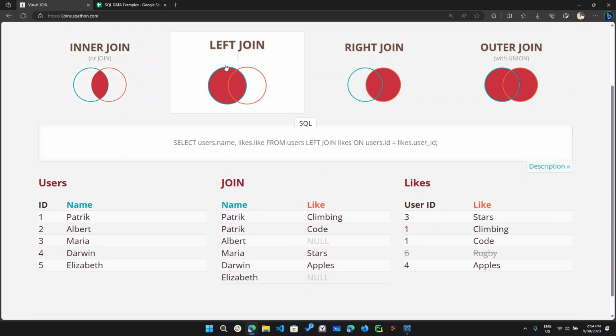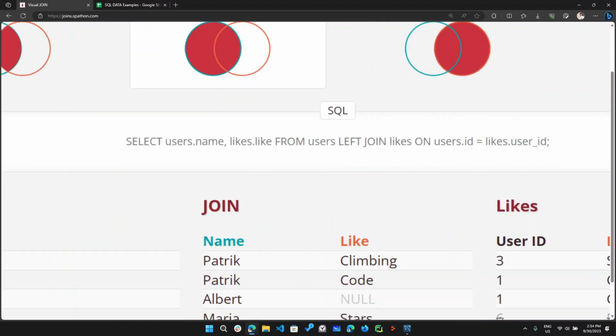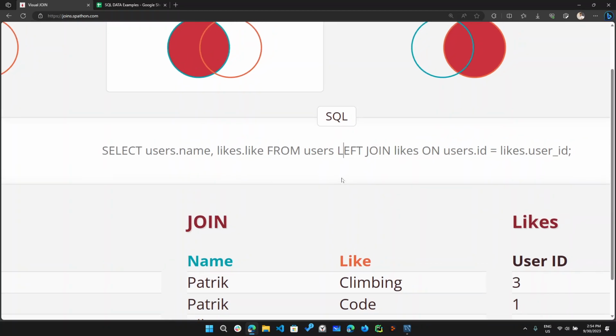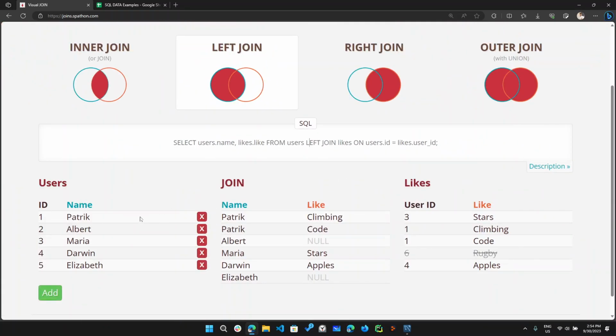Now, what is left join? Left join returns all rows from the left table, the first table mentioned after from, and the matched rows from the right table. Let me quickly show you that.